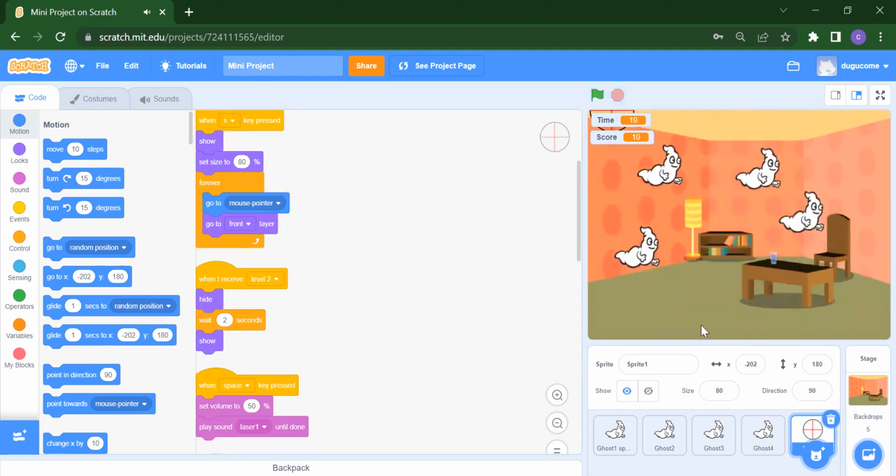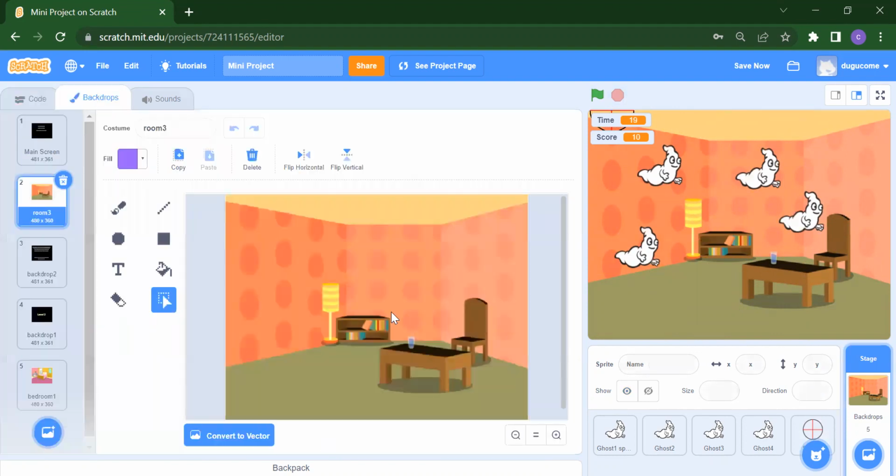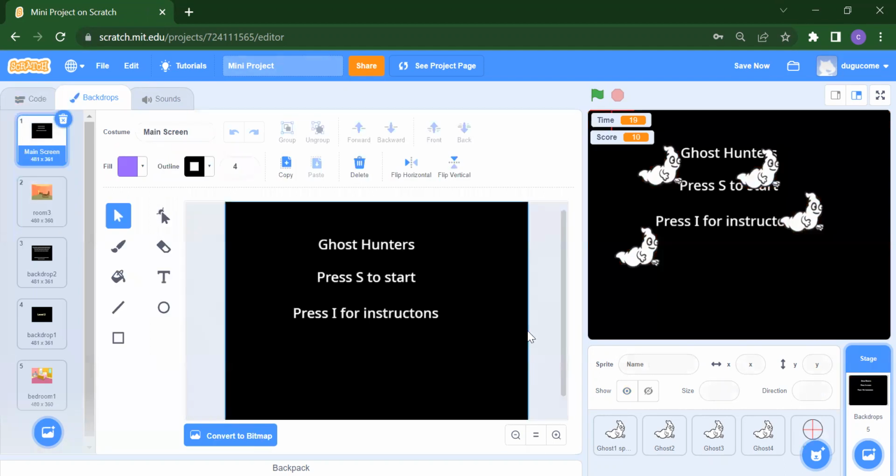So we have to create this project. Okay. First thing, we have to add some backdrop. So as you can see in the backdrop section, this is our first backdrop. After that, we have our main screen, which is Ghost Hunter. Press S to start, press I for instruction.